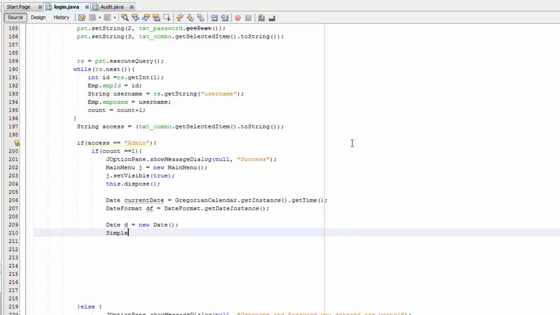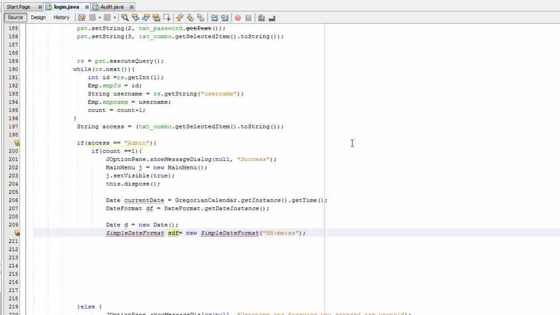Then we're gonna say SimpleDateFormat, we'll call it sdf, equals new SimpleDateFormat, with the pattern ending in ss.